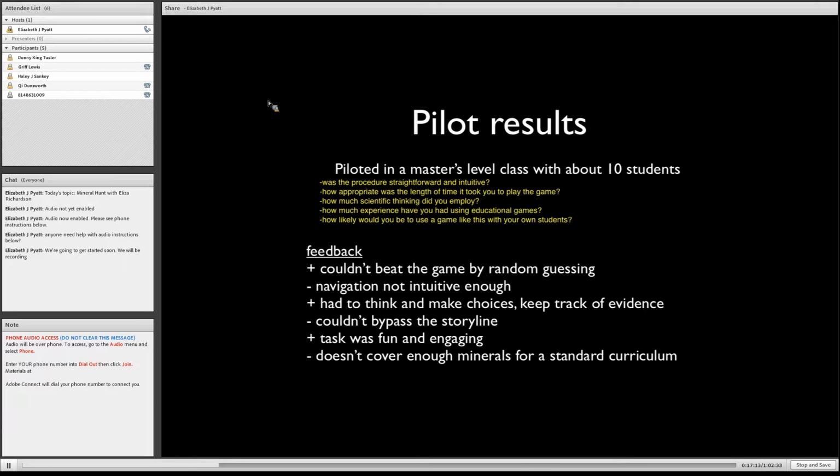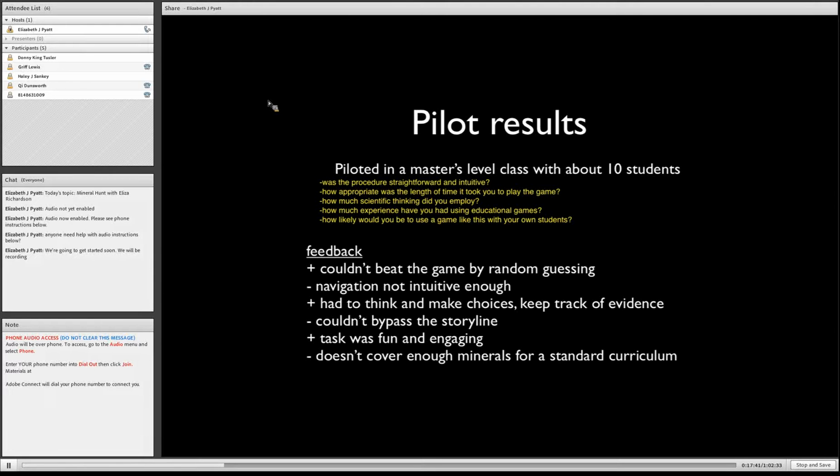So the way the game is set up is that if you skip the room you're supposed to be in, because there's a lot of hints about what room you should search in next, and if you go to the wrong one or try to skip past it, you just won't find any clues in that room at all. And you have to go back to the room that you should have been in, find enough, and then they'll let you go. But there's nothing really telling you that. So if you didn't realize that was happening to you, you'd be in a room thinking there must not ever be any clues in here. Then later when you go back to it, there were some, and that was totally confusing to people.